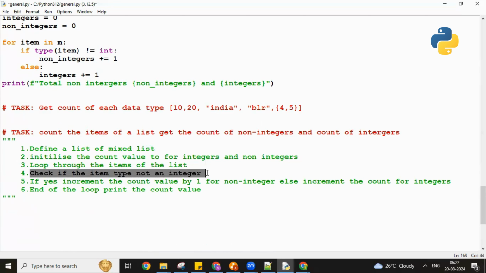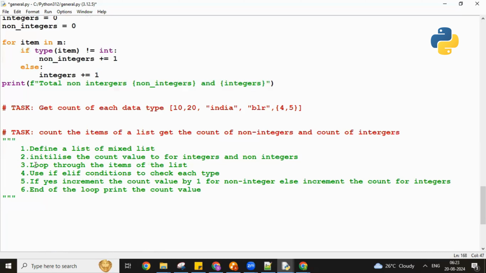Here, use if elif conditions to check each type.